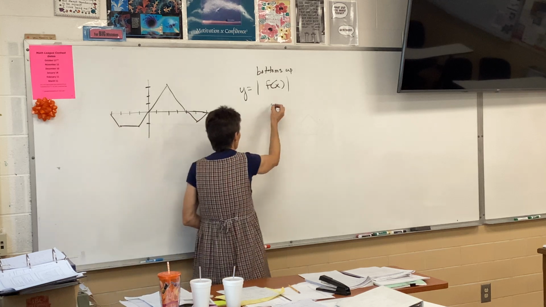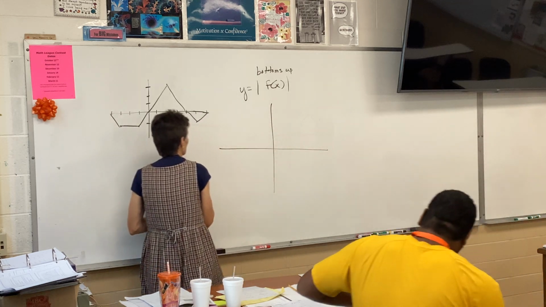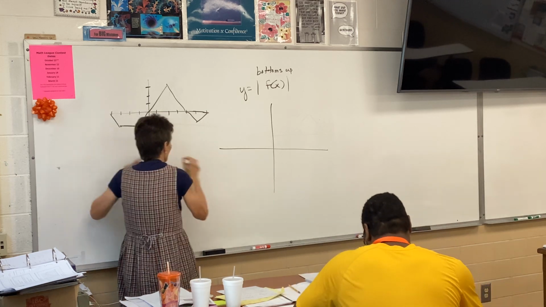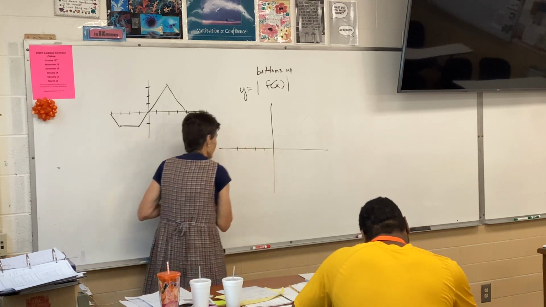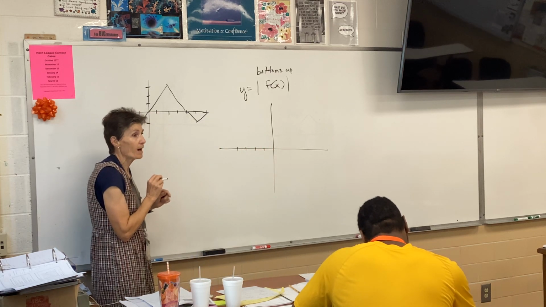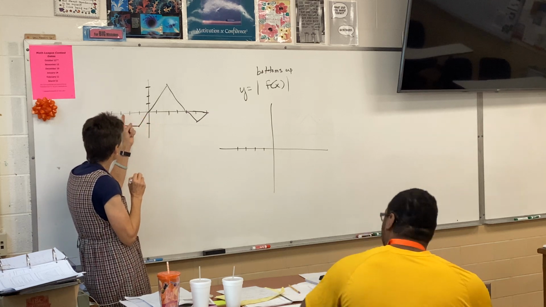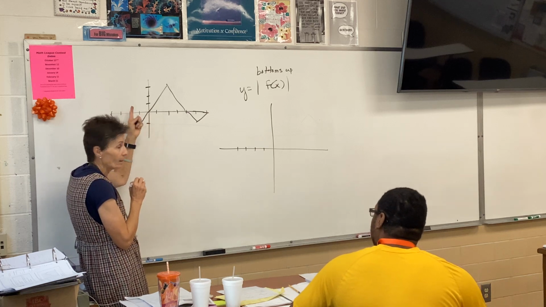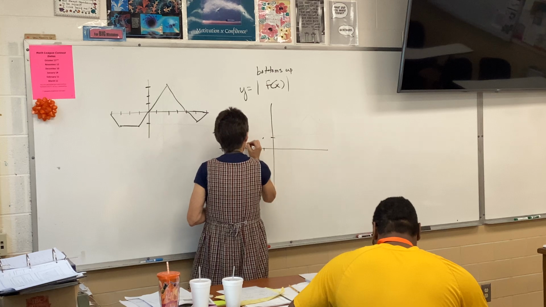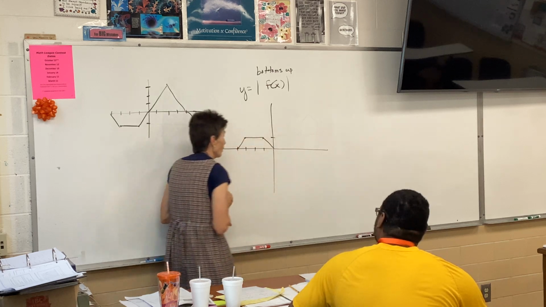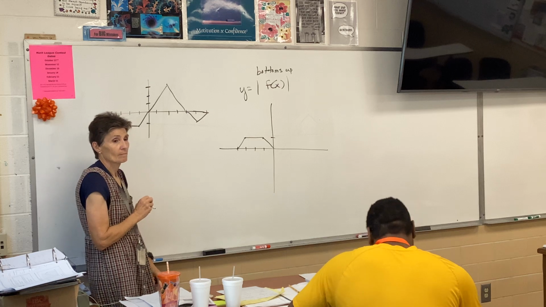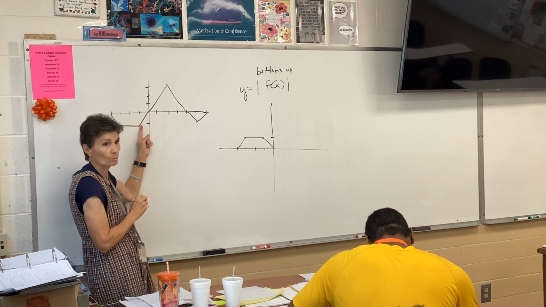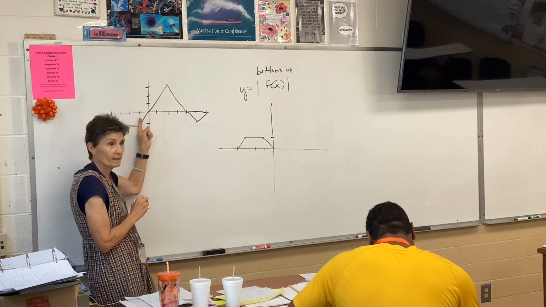All right, so I'm gonna take my picture, and everything on the bottom comes up. So, is that trapezoid on the bottom? Yep. Now, you're not changing its size, so it's still over 1, 2, 3, 4. But now instead of these points coming down, they're going to go up. So it's the exact same trapezoid, just drawn on top. So every point, if you label your points, you went left 1, down 1. Now you're going to go left 1, up 1.